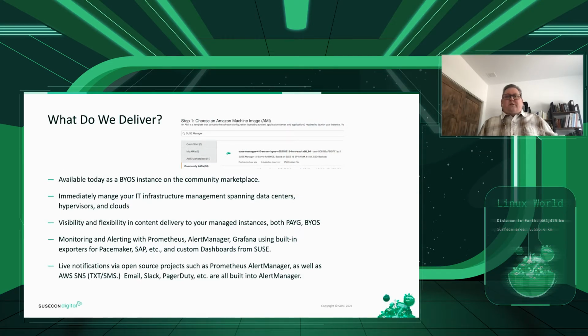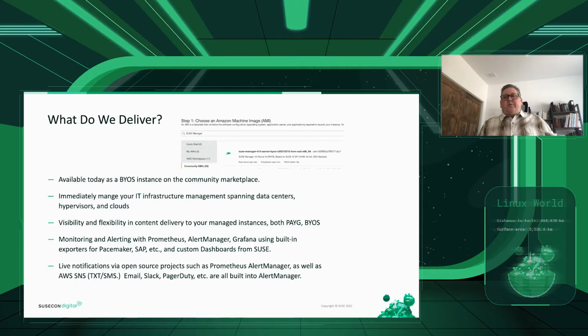So what do we actually deliver? Well, you can launch a BYOS instance from the community marketplace by simply searching for SUSE Manager, and then grab a subscription from your SUSE sales rep. You can then mass onboard your pay-as-you-go and BYOS instances to immediately have observability across your entire managed landscape.